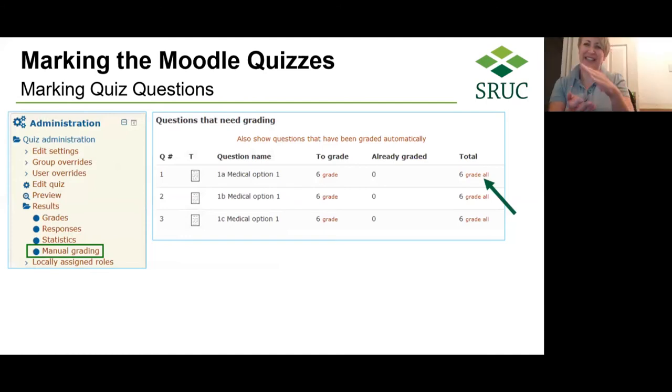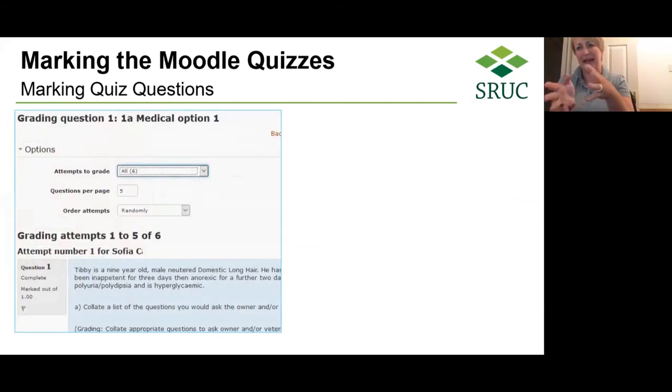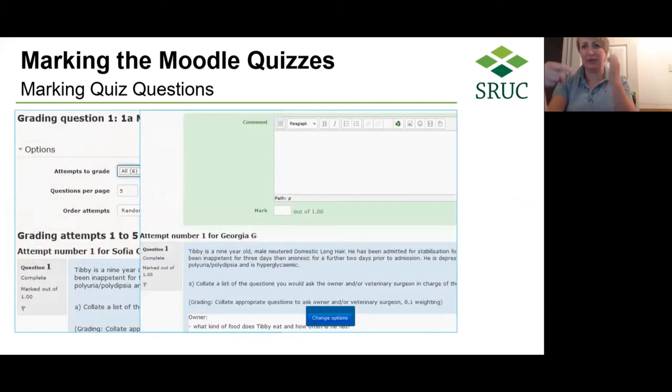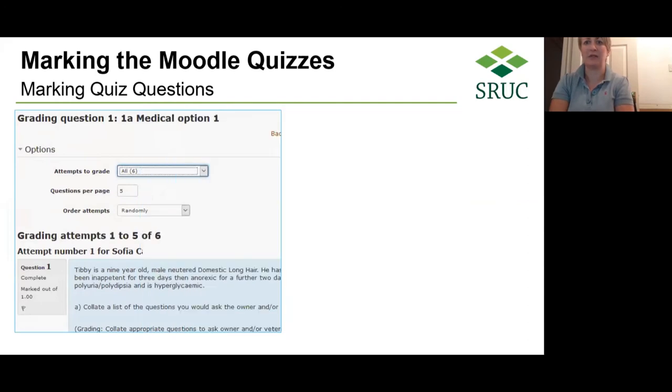And then you have to click a link at the bottom to go in and grade that, which opens another box. Once you've closed it, you come back out and have to scroll through all of those lists again. Whereas the manual grading just had all the answers on a screen with all the marking boxes there, as Ali's just going to show you. It was much clearer, much more straightforward to use manual grading rather than individual student answers.